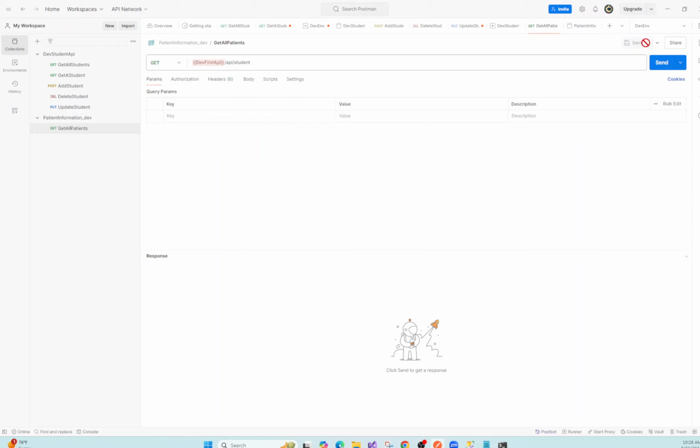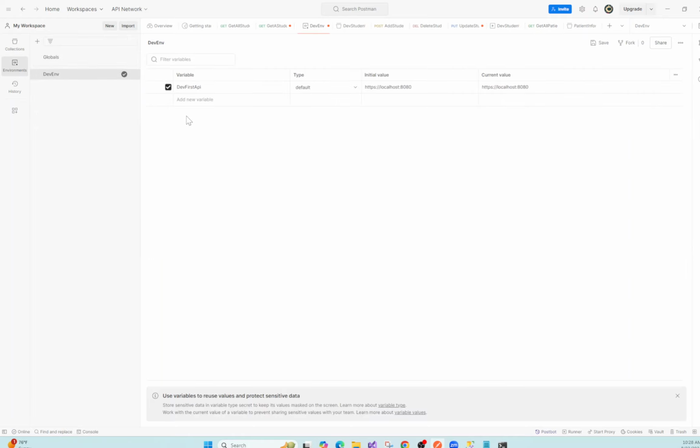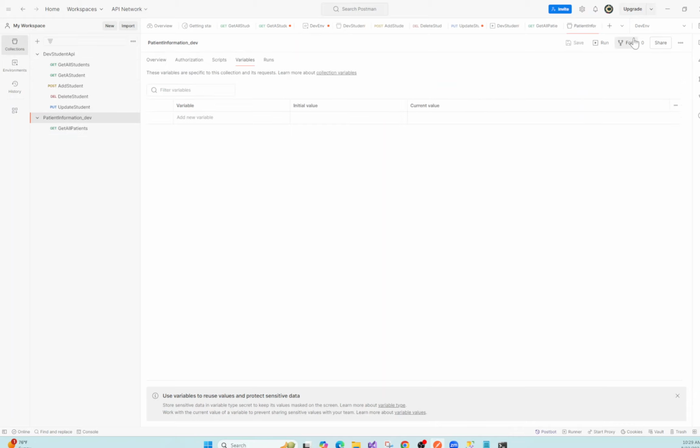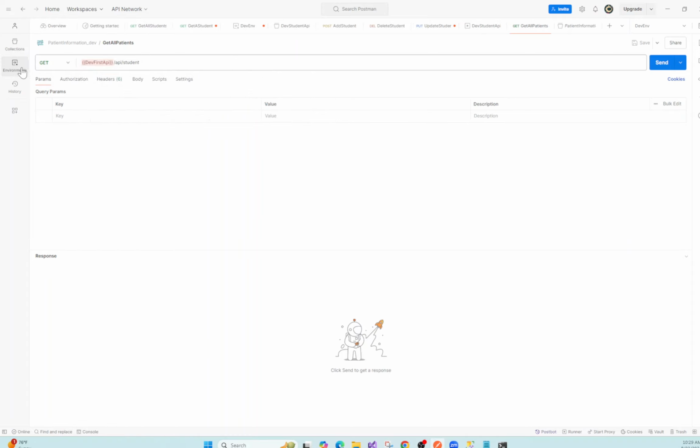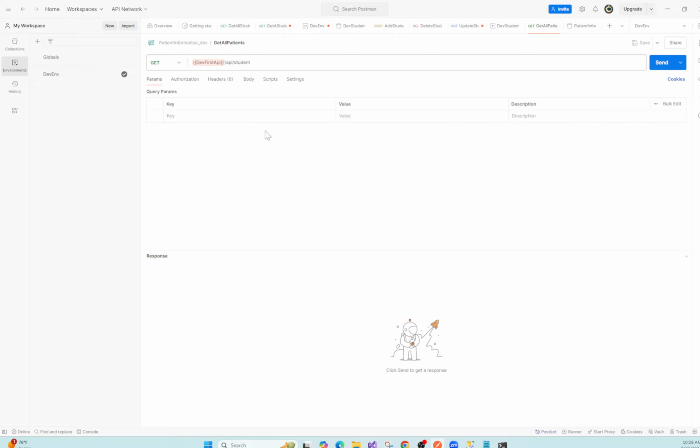Just save it. Did I save the environment? Okay, dev first API. Come here, collections. Patient information is using it, but it's not resolving. Make sure the variable is defined and enabled in the active environment. This is my environment.